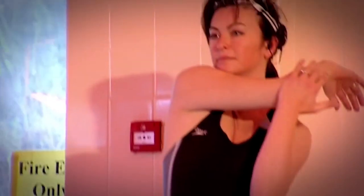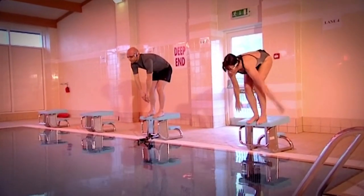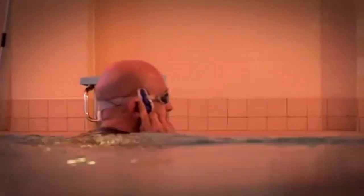Armed with two very different technologies, we stepped up to the marks to see which one would bring victory. The first thing we had to do was to get our music playing, and I was onto a winner. The AquaBeat's control system was really intuitive with ergonomic buttons — they're big, they're bold, and they're really easy to use.